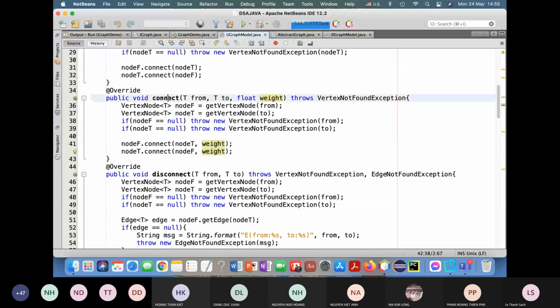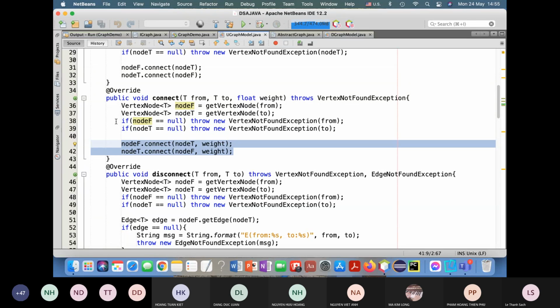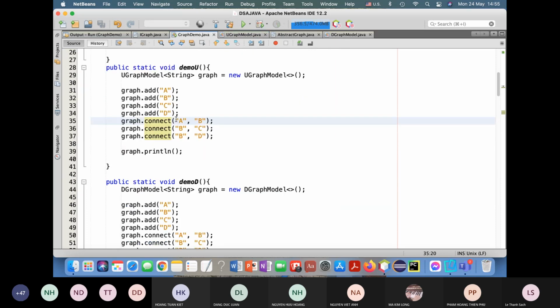You connect node F to node T, and node T to node F. So for the undirected graph, the user only passes adding from A to B, then it automatically adds B to A, as I told you before, by the two lines here.